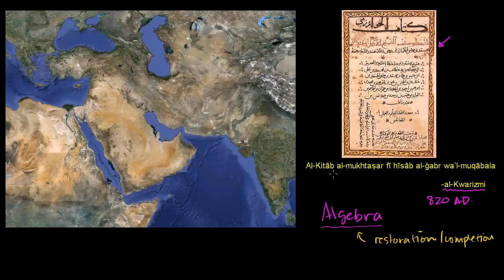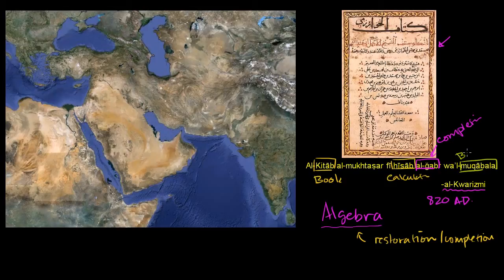But this says Al-Kitab, and I know just enough Urdu and Hindi to understand a good Indian movie. Kitab means book, so this part is book. Al-Muqtazar, I think that means compendious, because I don't know the word for compendious, and that seems like that. Fi hisab, hisab means calculation in Hindi or Urdu, so this is calculation. Al-Jabr, this is the root. This is the famous algebra. This is where it shows up. So this is for completion. You could view that as completion. And then wa al-Muqabla, and that means essentially balancing.